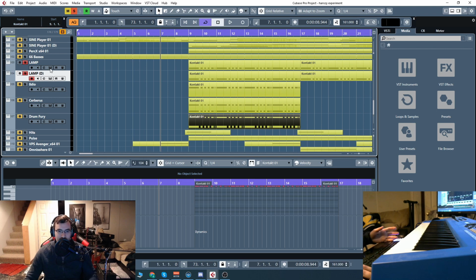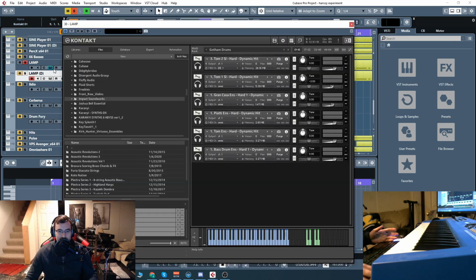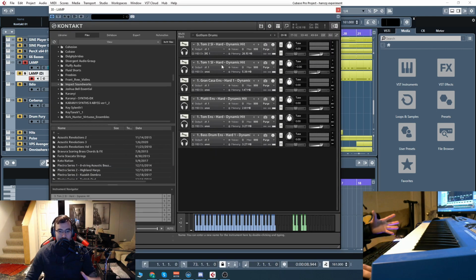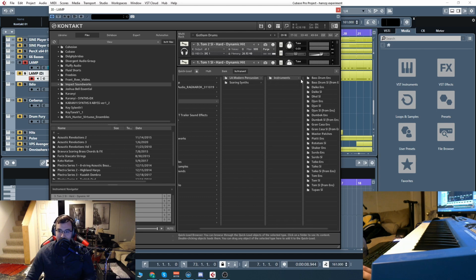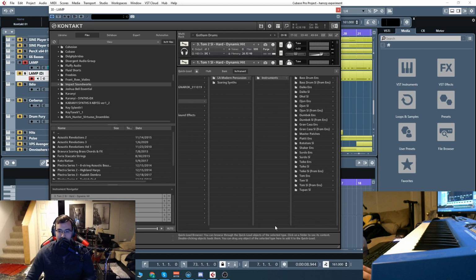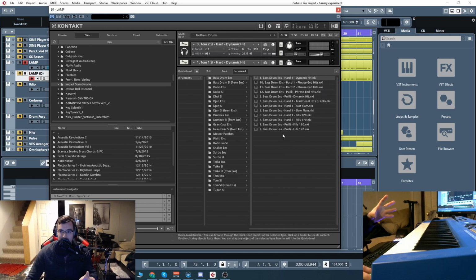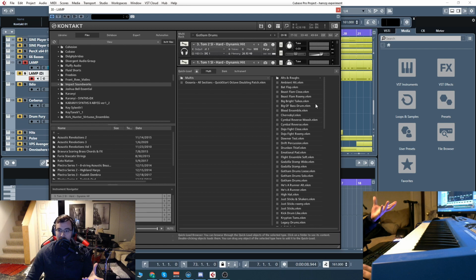Now, let's dive right into LA Modern Percussion. I love loading up the multis because when you try to find an instrument, it's not my favorite, I'll be honest, because we have quite a bit here. Since it's not in the library tab, you've got to scroll over here, and then you're going to have different ensembles, and some of them are a bit overwhelming with how they name everything. So a good place to start is just to load up a multi here.